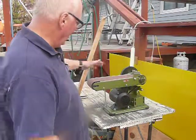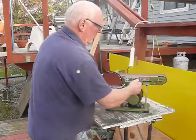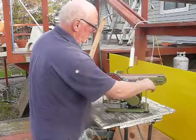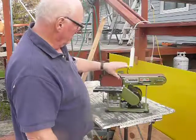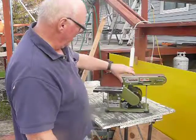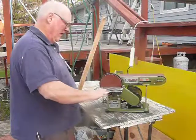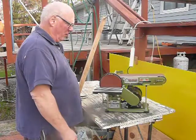So this goes up and down. There's an adjustment for tightening the belt as it gets stretched a little. Here's the disc part. It has a nice fence on it. It's made out of aluminum. It's adjustable.